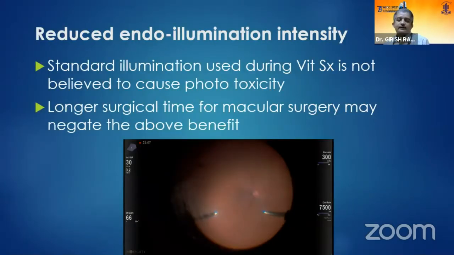Reduced illumination. Now, standard illumination used during the vitrectomy is not believed to cause any phototoxicity, and we have been doing this for years together. I do concede that reduced illumination could be beneficial, but the standard illumination was definitely not toxic to the retina, especially if you use it not at 90 or 100% as Dr. Babu was saying. Even if you do it at 60, 70%, you will still get a reasonable illumination. What the Wills Eye study showed is that the macular surgical time was much longer with the heads-up system as compared to the conventional. So longer duration with low illumination, whether it negates the actual advantage of low illumination.